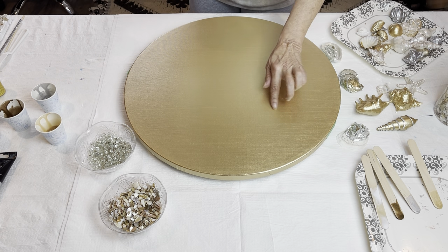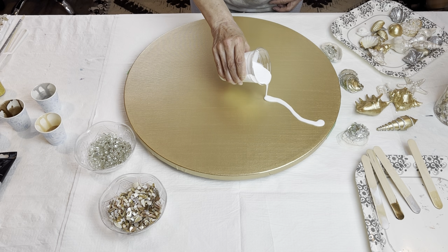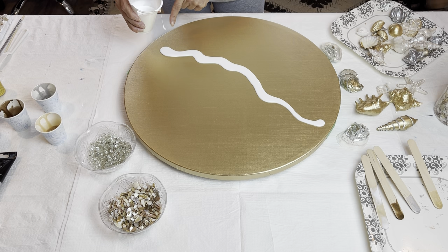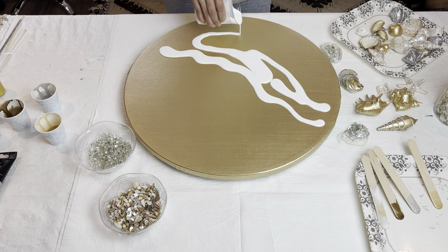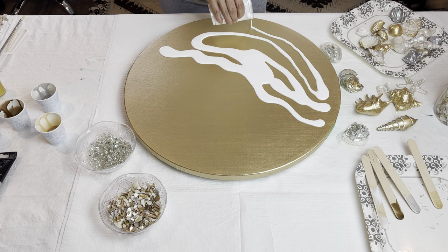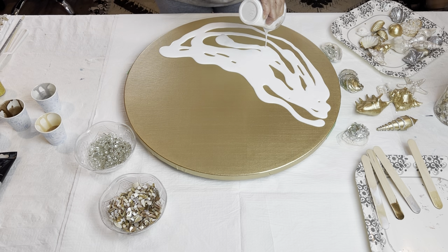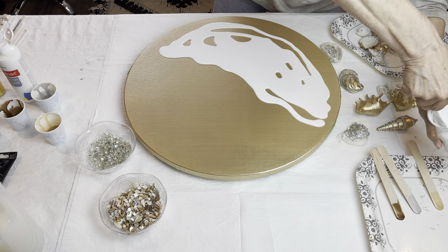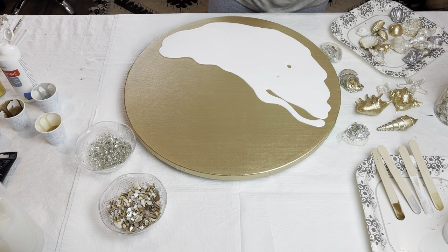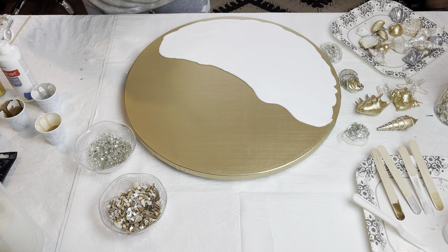So now I want to wiggle down. And I'm probably going to start something like that. I want to keep away from my edges for the moment. Gonna need some more. Just gonna take this spreader. There's a few little bubbles in here.